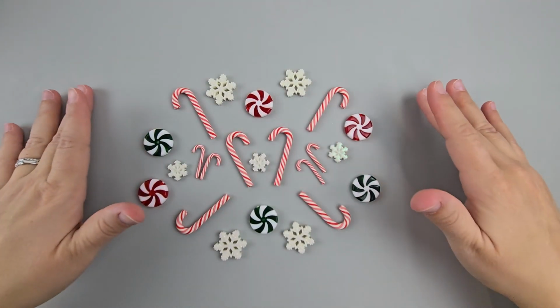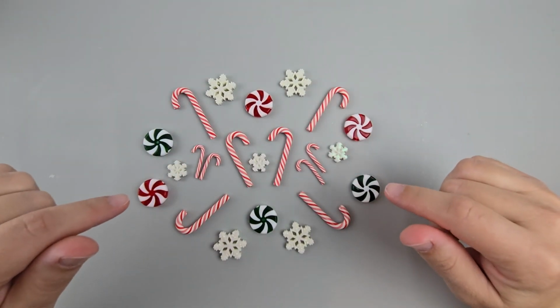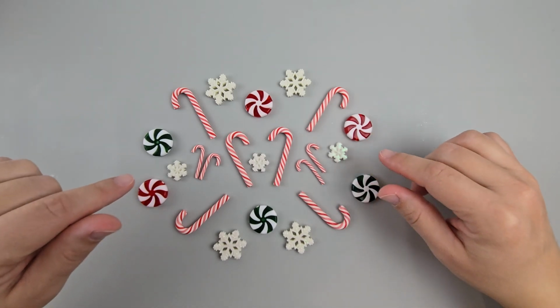Alright, I went ahead and laid out my fake peppermint candies in the pattern that I want.